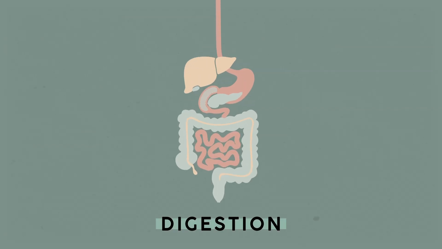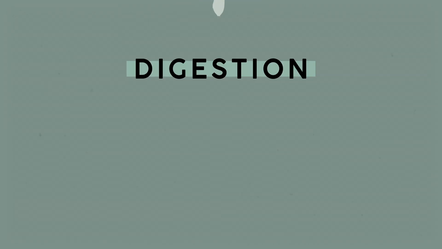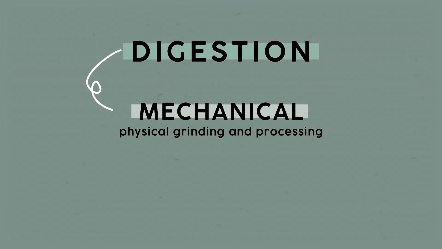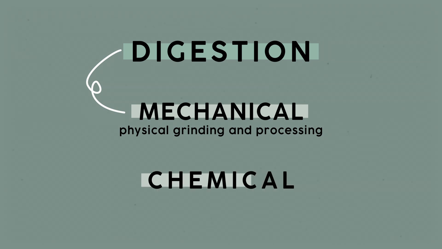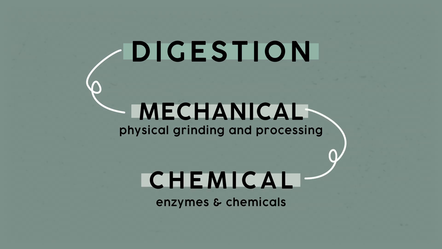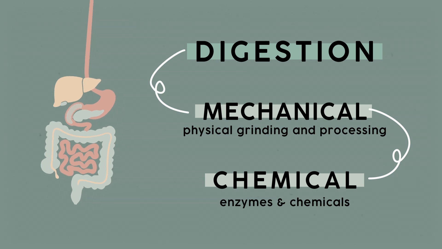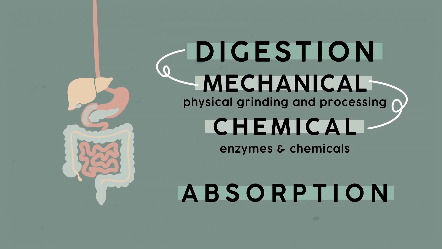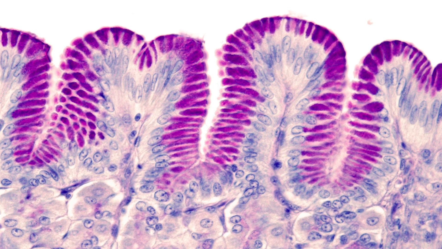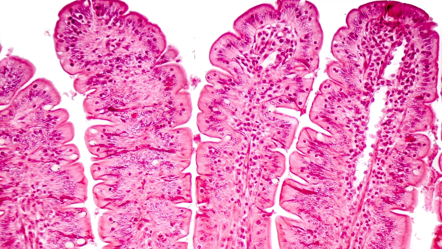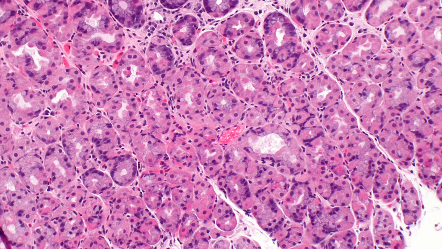When you're first learning digestion, I recommend separating it into two parts. Mechanical digestion, which is the physical grinding and processing of foods into smaller bits, and chemical digestion — all the enzymes and acids which break foods down further so we can get them ready to pass into the bloodstream. But there's a caveat: digestion is only the process that breaks down food, while the products of digestion undergo absorption to actually enter the blood and lymph. That's why we emphasize digestive histology so much. Chemical digestion is microscopic, so our anatomy of interest is microscopic as well.